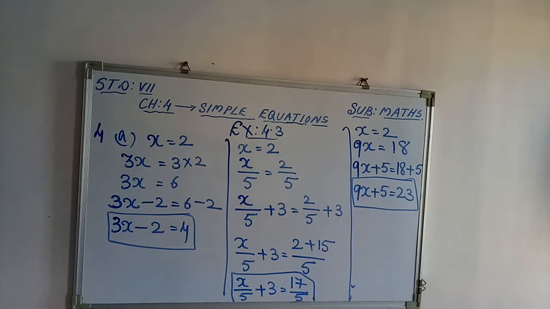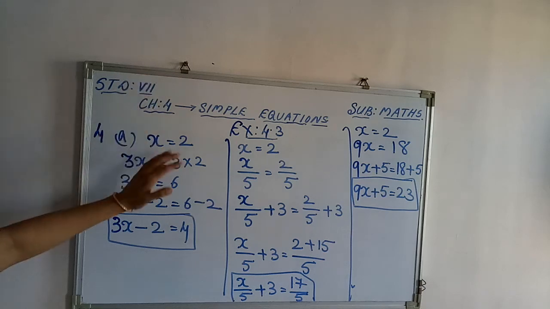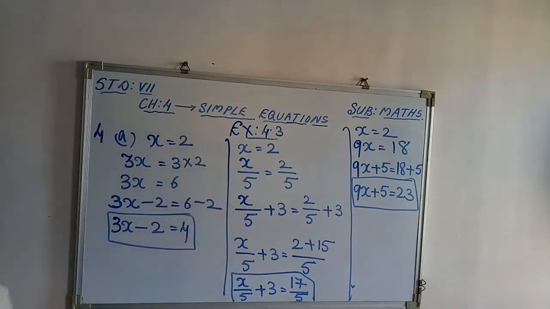Similarly, you can construct three equations when the value of x is given as minus 2. That you have to try. I hope exercise 4.3 is clear to you. The sums that I have not solved here, you have to do as homework, and the sums that I have solved here, do in your notebook, and you have to do the practice again in your practice book.